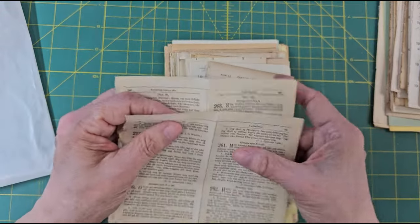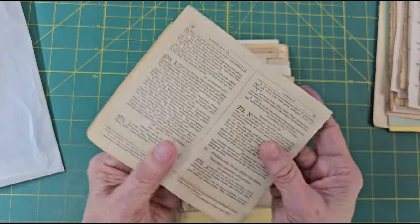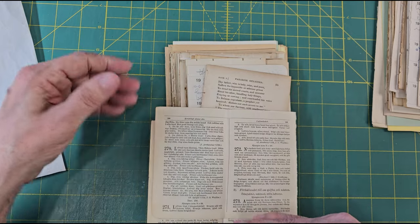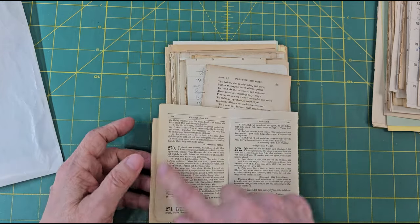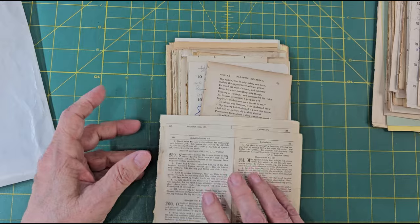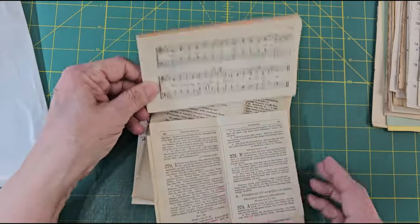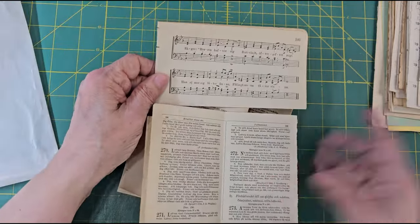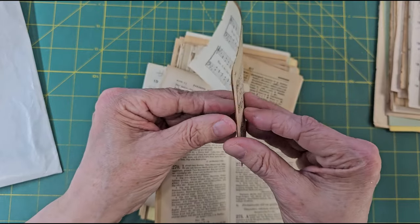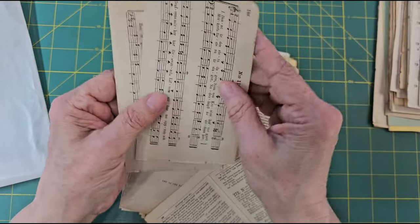Okay, so these are from, I think I was told, an old Dutch language, and it was a two-part songbook that had these scriptures or something, I'm not sure, and then music at the top of these pages. So the book was like this, and I've never seen a book in two parts like that. I wanted to share that with you guys. And these are gold gilt-edged pages, too. These things are just so cool.